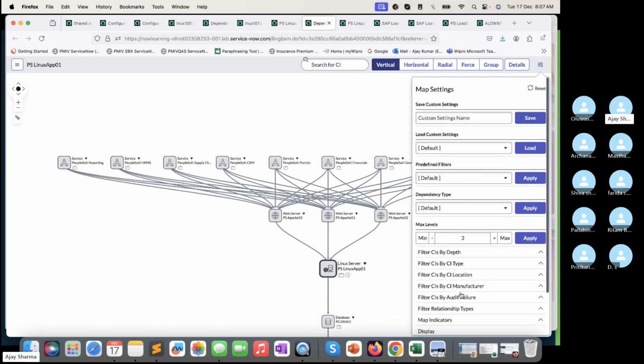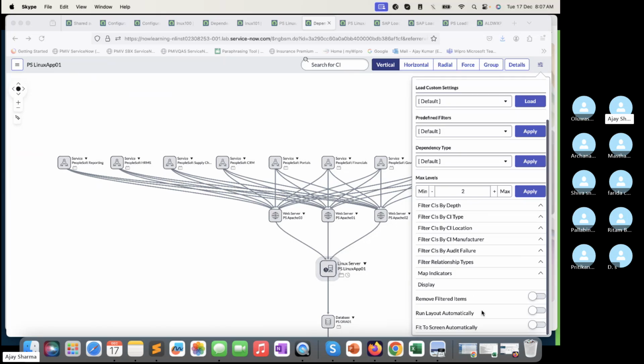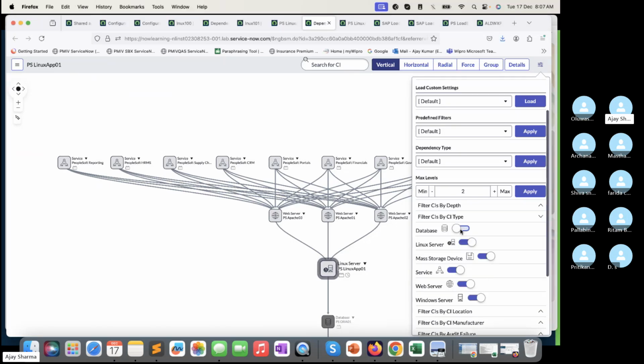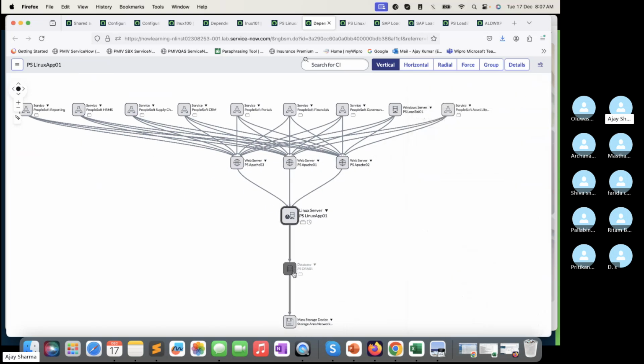So we can control the way we showcase it to our end users or customers who are looking at the CMDB. We can also apply filters here. If I don't want to see CI type as database, it can be removed from here. You can see it's blanked out, right? So it's up to us in different ways.